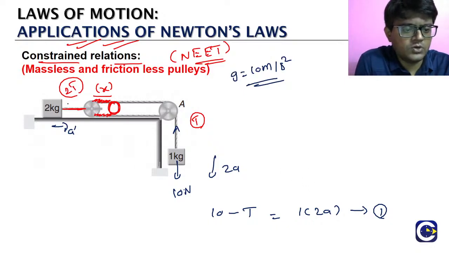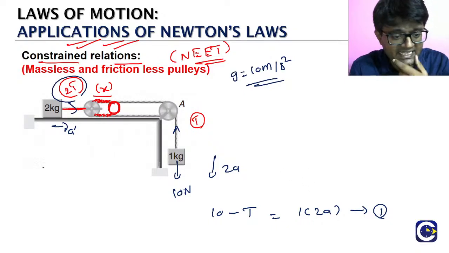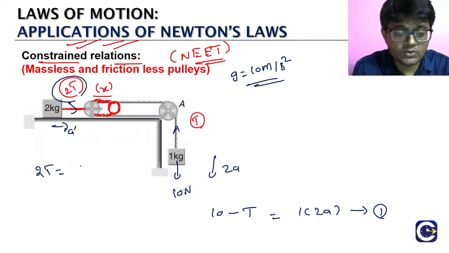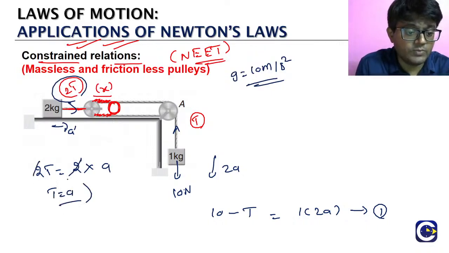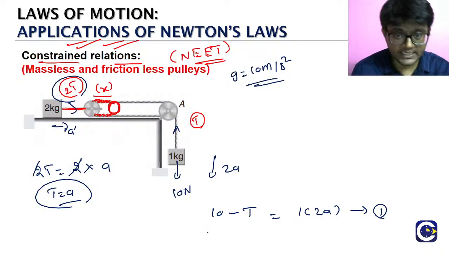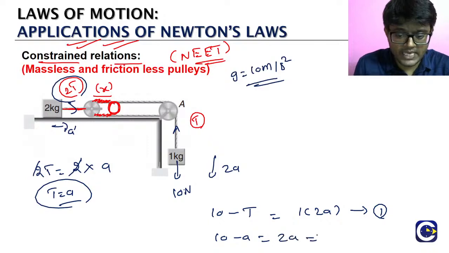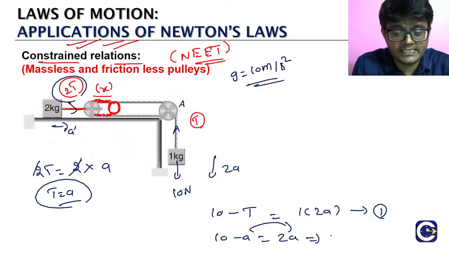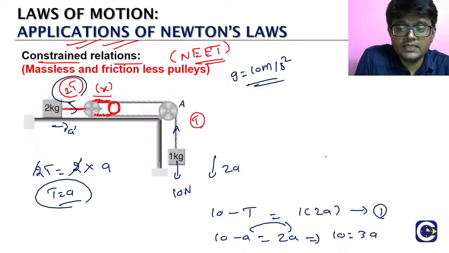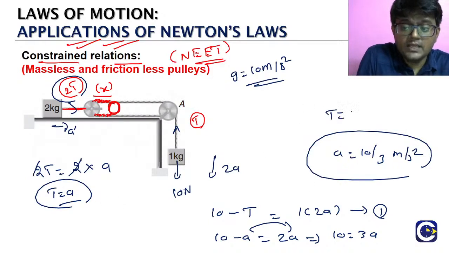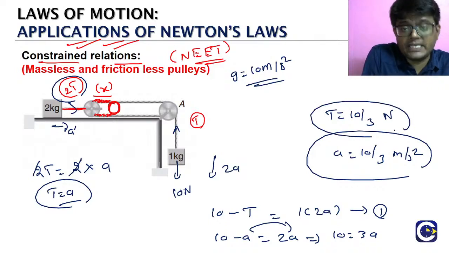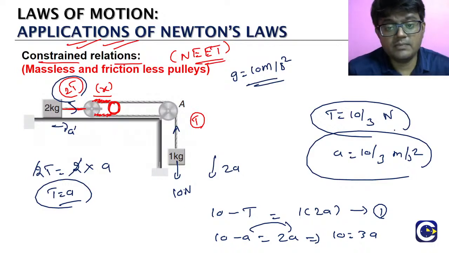அதுக்கப்புறம் 2 kg க்கு மேல இங்க tension என்ன? 2T. 2T is equal to mass of that object 2 into அதோட acceleration a. இதுல இருந்து T is numerically equal to a. அப்படியே அதுல substitute பண்ணா 10 minus a is equal to 2a. Right side எடுத்துட்டு போனா it will become what? Plus a, right? So 10 is equal to 3a. இதுல இருந்து a is equal to 10 by 3 meter per second square. T is numerically equal to a, right? Numerically equal to a ன்னா value 10 by 3, ஆனா வெறும் அந்த unit மட்டும் change ஆயிடும், newtons. அப்படிதான் நம்ம இந்த மாதிரி system solve பண்ண போறது.